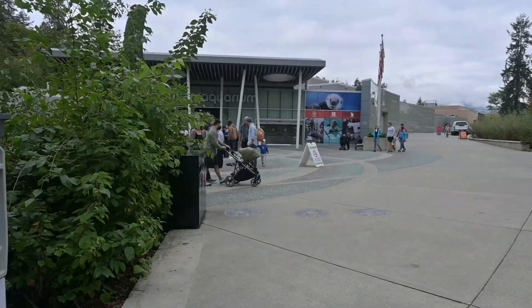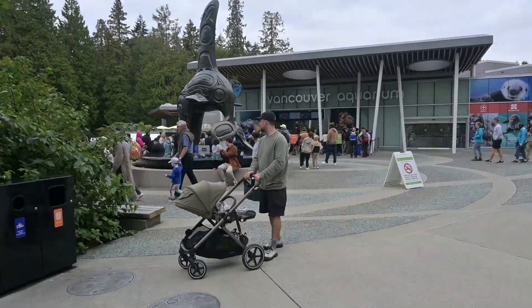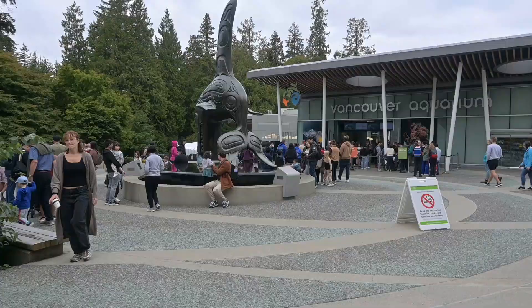Where are we going now? We're going to the aquarium. We got a ride share for that. All right, here we are. We got our ride share and now we're at the Vancouver Aquarium. They have not quite opened yet or they just opened, so we're gonna get in line. Did you buy our tickets online? I bought our tickets online.